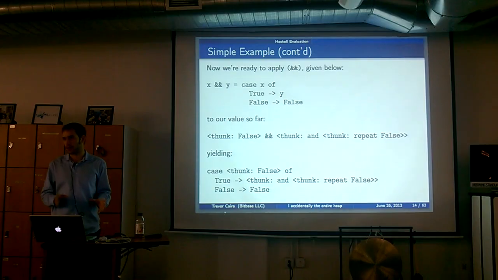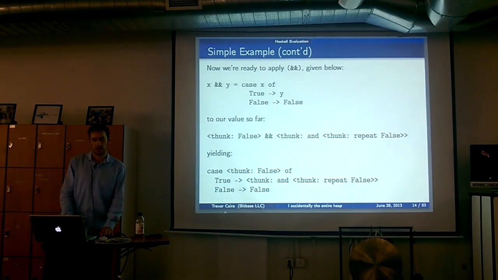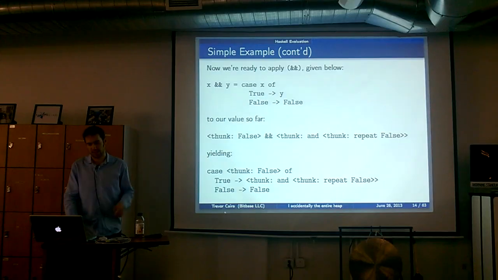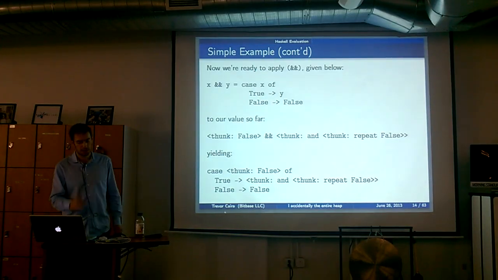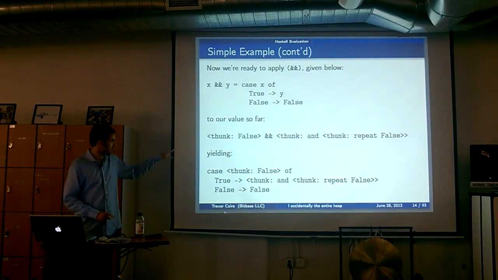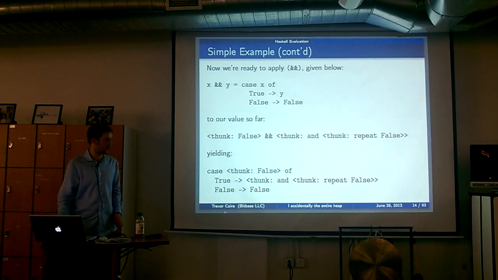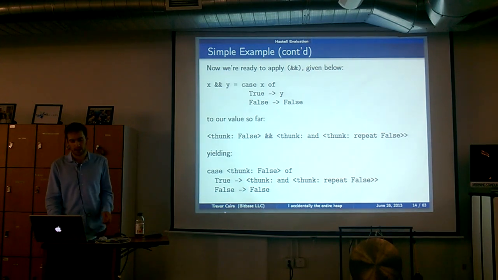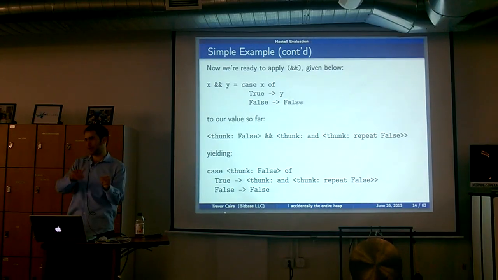Now, of course, operators are regular functions in Haskell that have symbols for names. So we can define them and use them in the text, but otherwise they're just normal functions. So substituting this definition into what we've got so far, this func false and the func with the and repeat false will give us a case: the first part true, second part false, false.